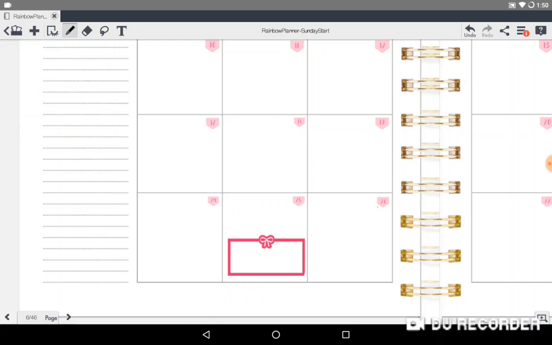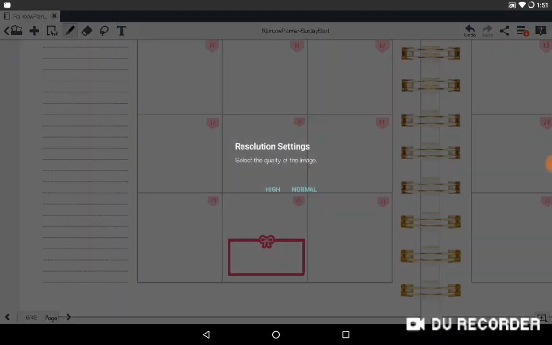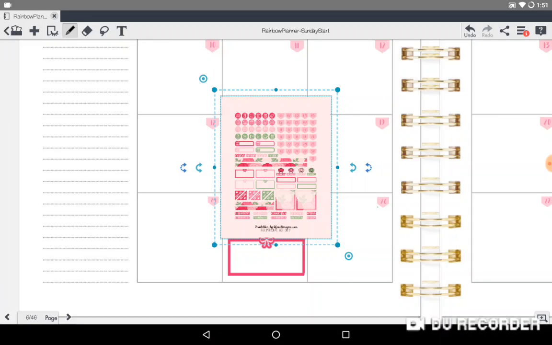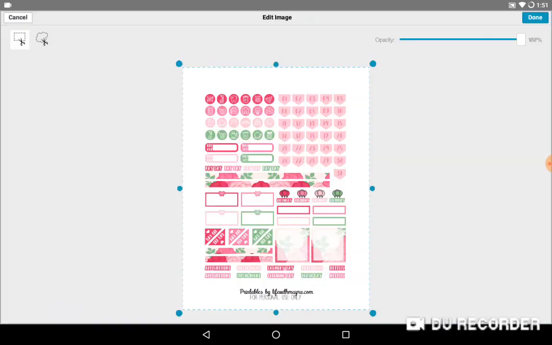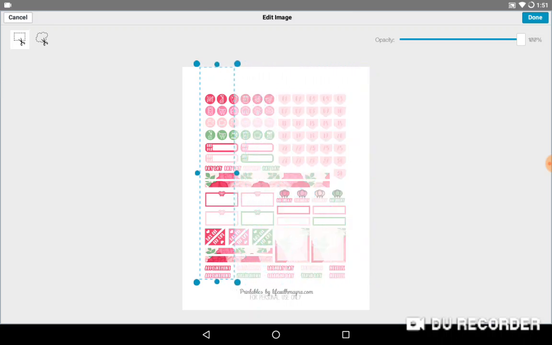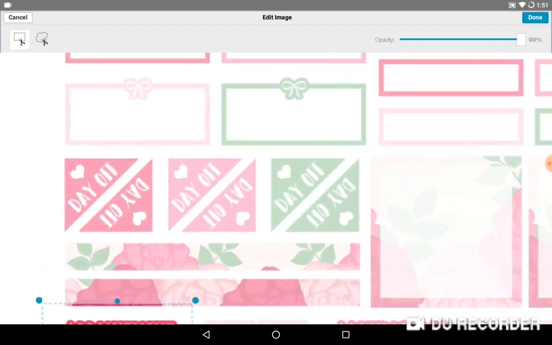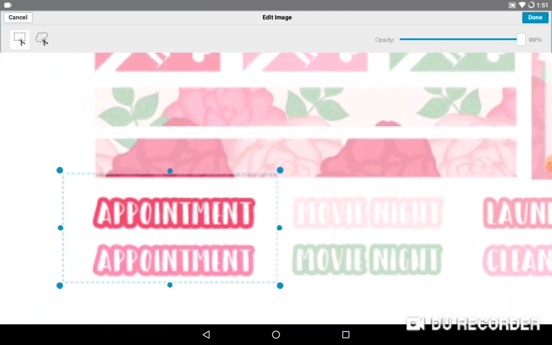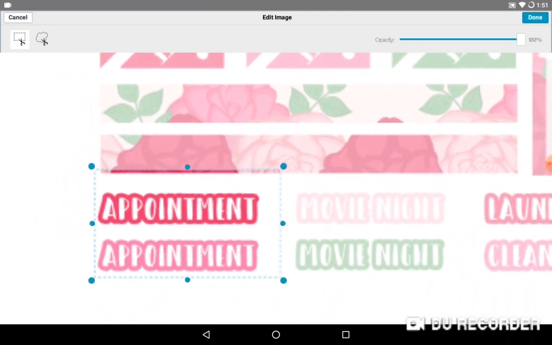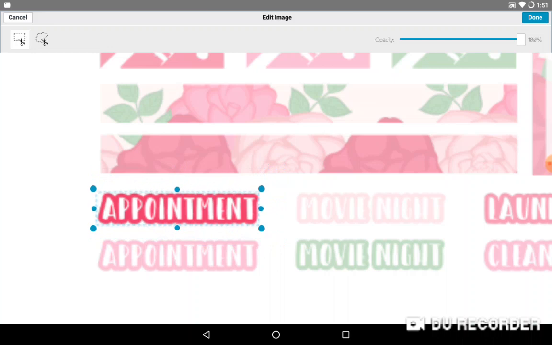Now, I don't know for sure if this will work, but I'm going to try it. So what I'm going to do is try to layer in the word appointment. On my monthly view, all I do is just put the word appointment on. That way I know I have one. And then if I need to schedule a second one on the same day, I can go to the weekly view and say, hey, I have an appointment that day. Let's do it on X day instead.